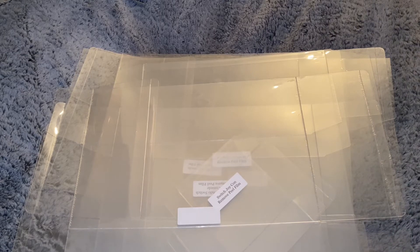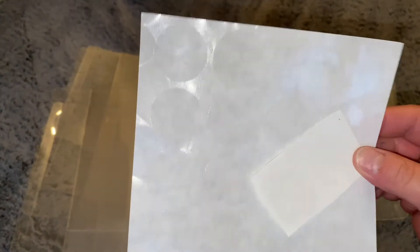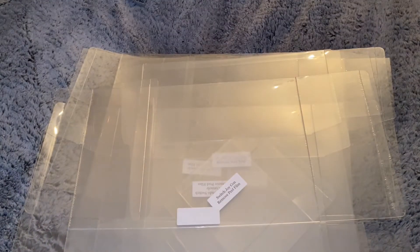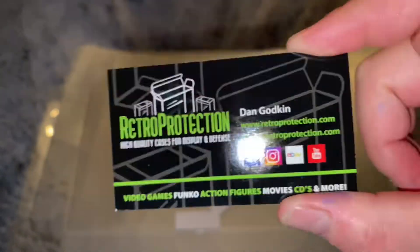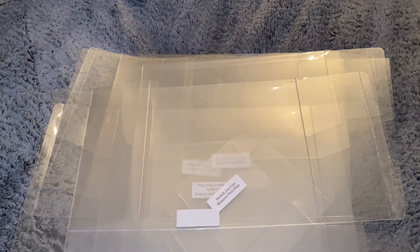I don't think there's anything else left in there. Let's see what comes inside. There are some stickers — little clear plastic stickers that he threw in — to keep everything sealed. There's his business card. Shout out to Dan again, go buy stuff from him. All his box protectors are really nice.